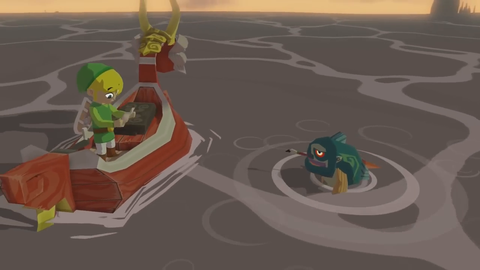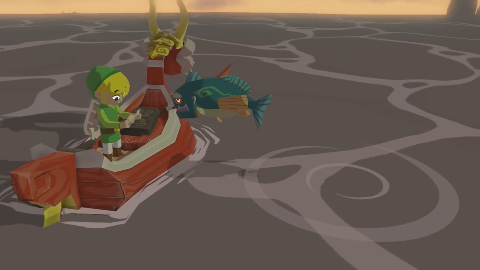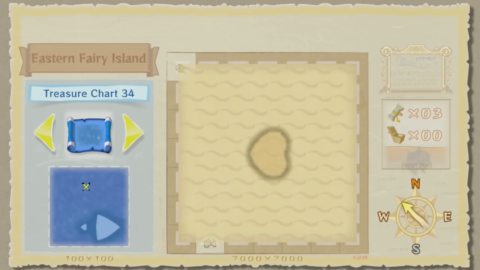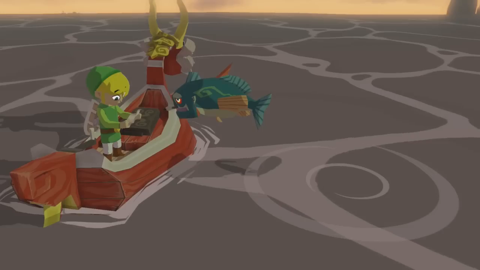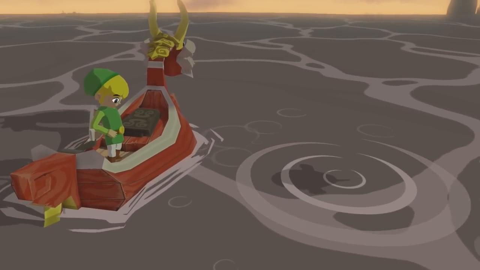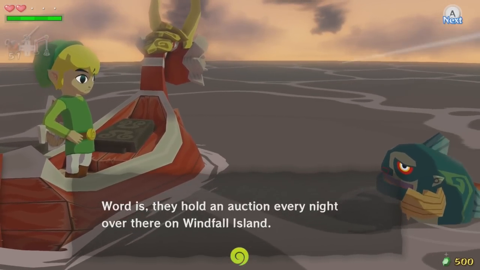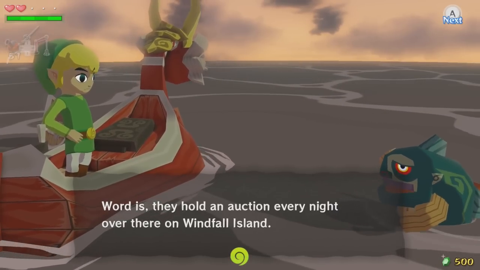There's a lot of heart pieces tied to sea charts. I've only obtained three of them, though, so far. Oh, what? It doesn't matter. Eastern Fairy Island. We're in the northern part of the map, though, so it's weird that this is where the eastern one is.